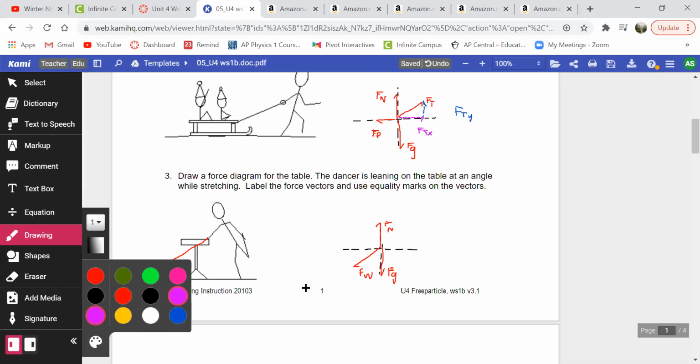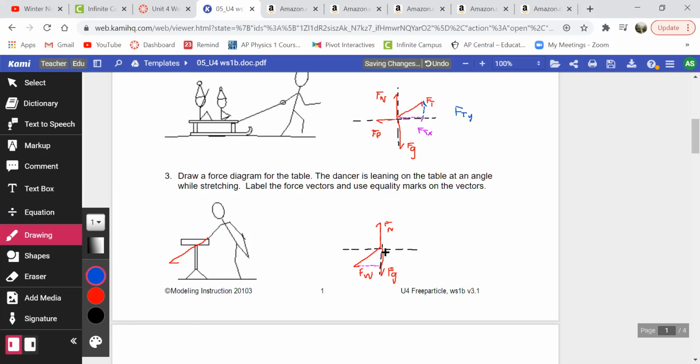If we look, that means we have component pieces. We've got an x directional piece here and a y directional piece. So if we have the table stationary, what does that mean about the forces in the x and y direction? They must be balanced or equal. So what am I going to have to keep this table from sliding to the left? What stops objects from moving? Friction.